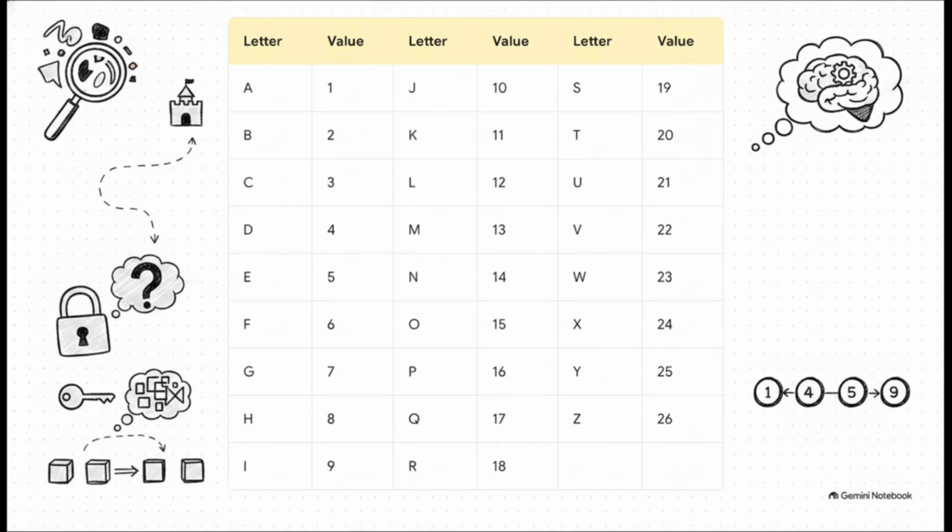All right, to get started, we need our very first code-breaking tool, which is alphabet place values. It's super simple. If we write out the alphabet from A all the way to Z, we can just assign a number to every single letter based on its spot in line. So A is the very first letter, right? It gets a 1. B is second, so it's 2. C is 3, and so on, all the way down to Z, which gets the number 26, since it's the 26th and final letter of the alphabet. Whenever you're stuck on a secret letter code, you can use these place values to turn confusing letters into easy-to-read numbers. It's a real game changer.